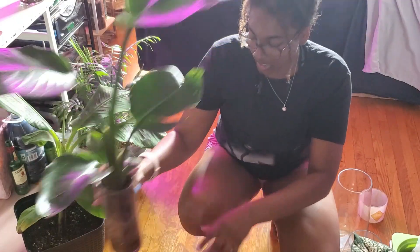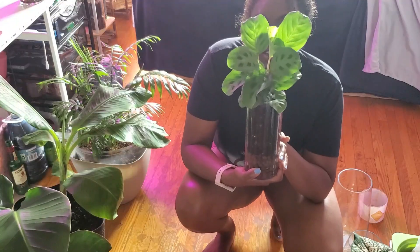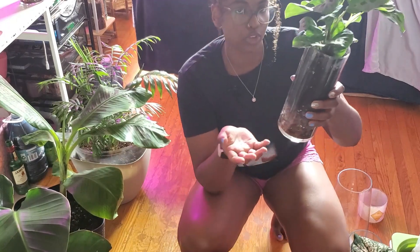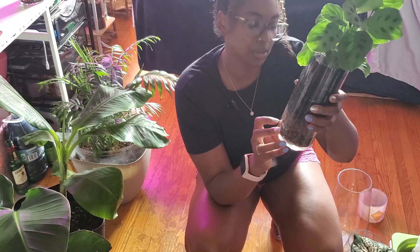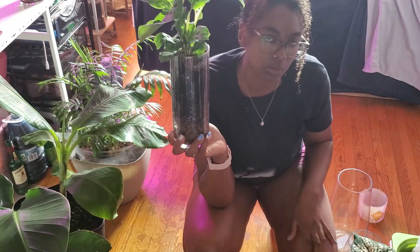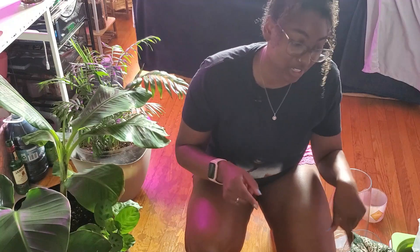I also have a prayer plant. These used to give me so much trouble because if they dry out they start to die, and I obviously need to water this one now because it's soaked up most of the water. But again — glass container, LECA clay balls at the bottom with some marbles and glass beads. I kept the original soil and added a bit more along with some willow bark and some turface chunks, and it's doing great.